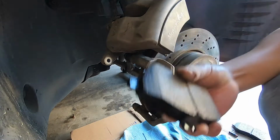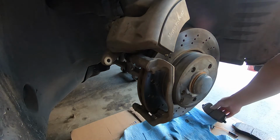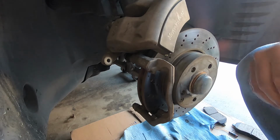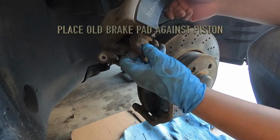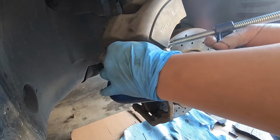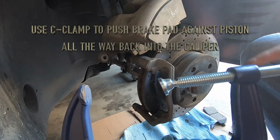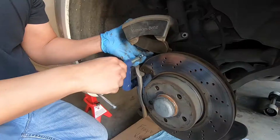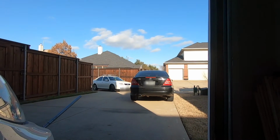So what I usually do, since I don't have a piston pusher, I can put my old brake pad in here and I take a big C-clamp. Coming in, rolling on in.